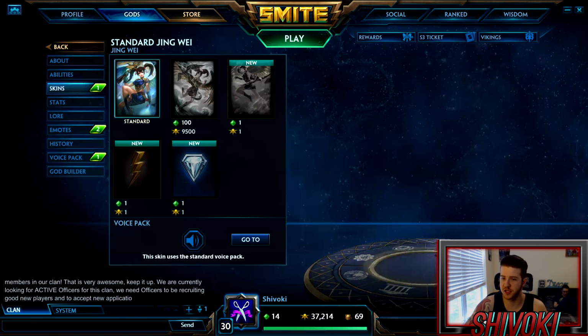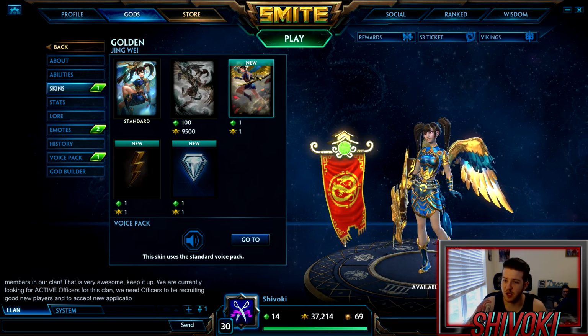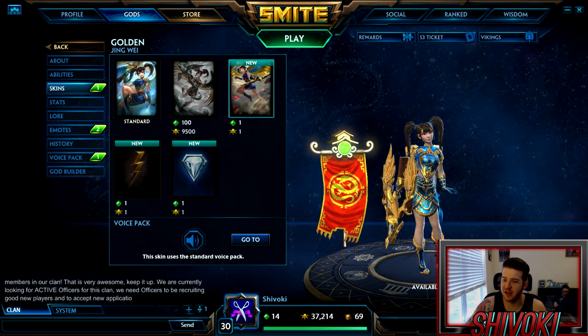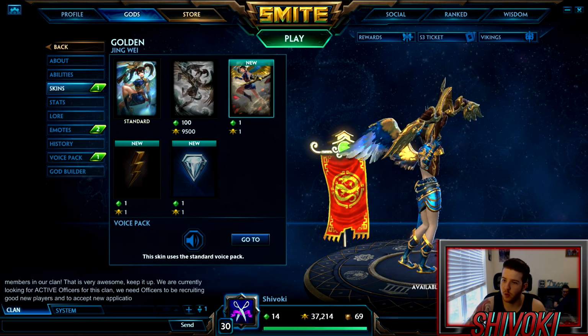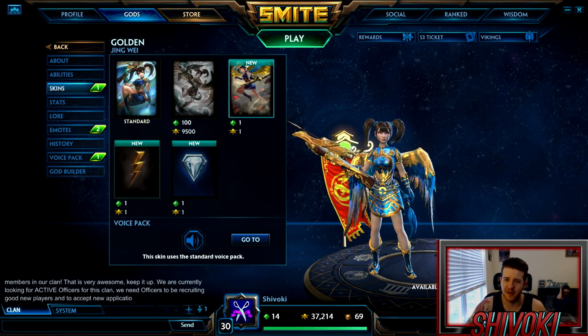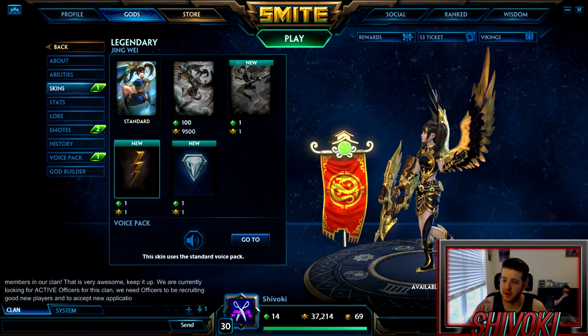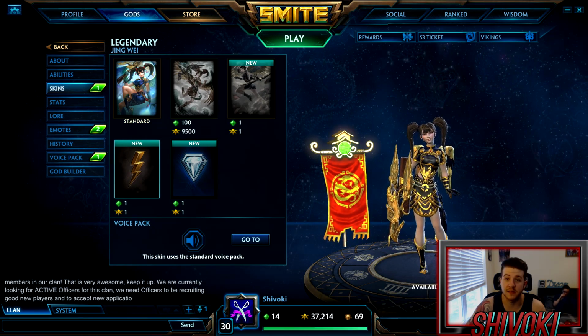Oh, we also have Jingwei Mastery skins. This golden skin is so awesome, so shiny, very cool. The bow is awesome. I'm also really glad they kept the little wooden design instead of going with the diamond or the blue color, whatever it is. But very cool. Now, Legendary is my favorite, hands down, on her. Love it. Awesome design. If I actually played her, I'd probably get the skin.